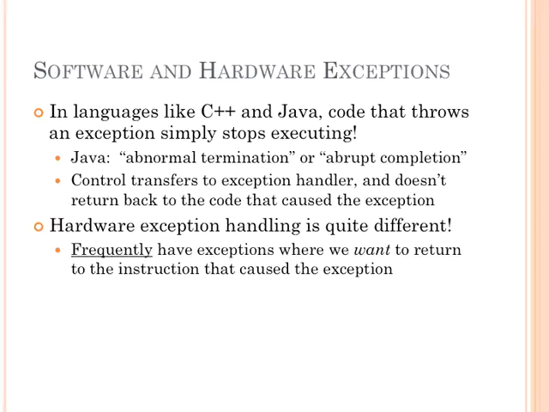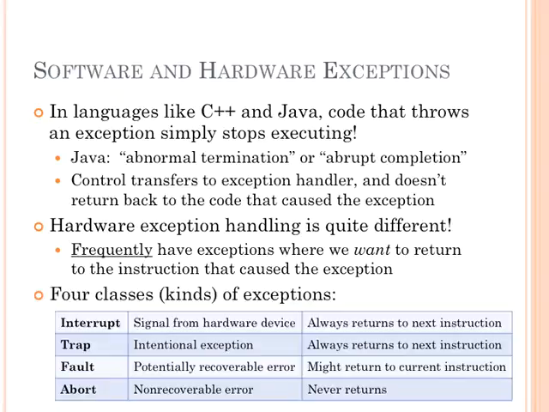Because there's a lot of situations where an error occurs and you say, I think I might actually be able to solve that problem. And so you go to the exception handler, you try to do stuff, and then you go back and try again. So you can see that hardware exception handling is a little bit different than the way we think of exception handling in programming languages. Sometimes we like to retry, or we like to resume at the next operation.